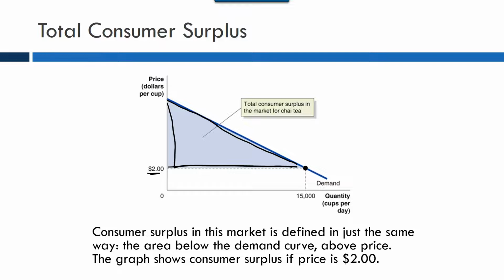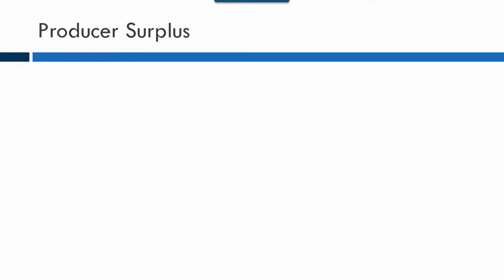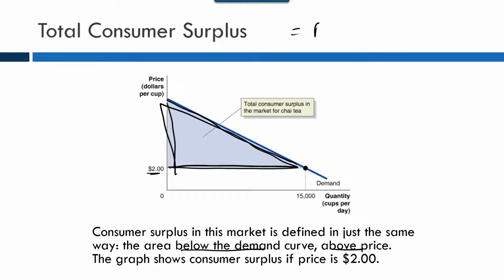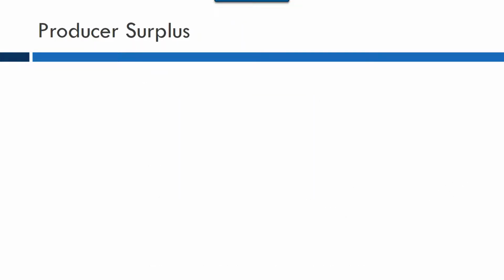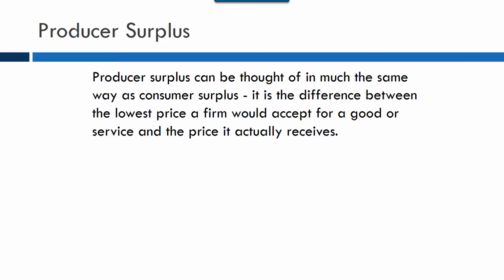So you've got all these different people here, but below the demand curve and above the price, in between these two areas right there, that whole rectangle is consumer surplus. So we have a similar thing for the producer surplus. For the consumer surplus, we're talking about consumer benefit, right? We're going to look at this a little bit later, but we call it marginal benefit, the benefit from one more thing. With producer surplus, it's much the same thing, except kind of in the opposite.